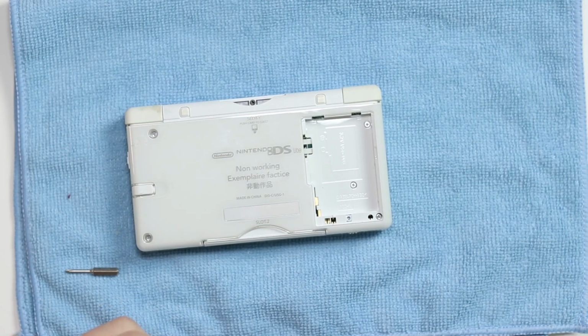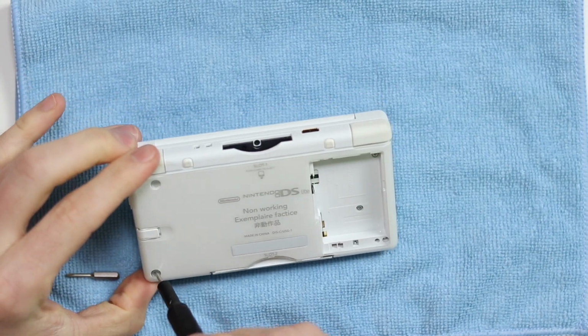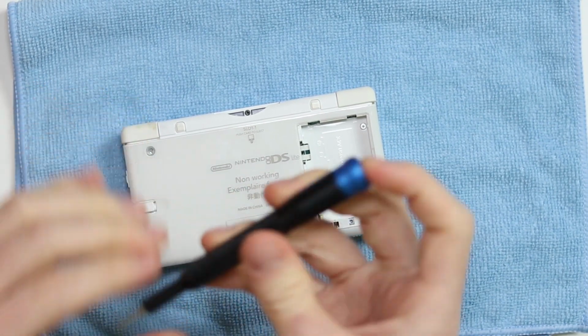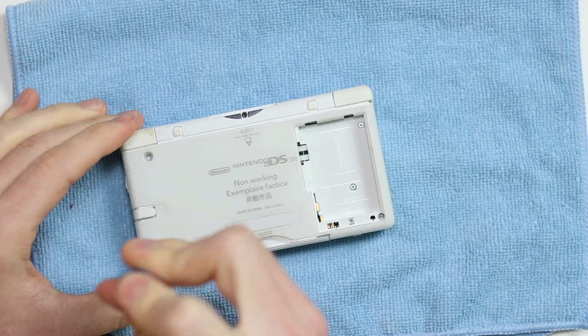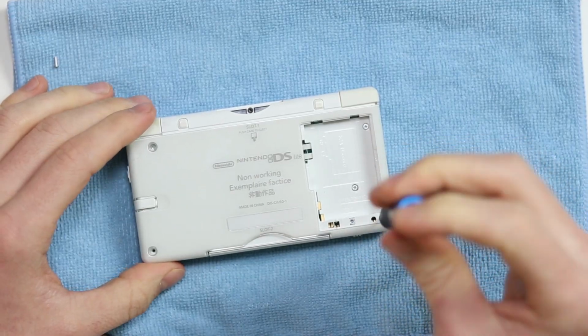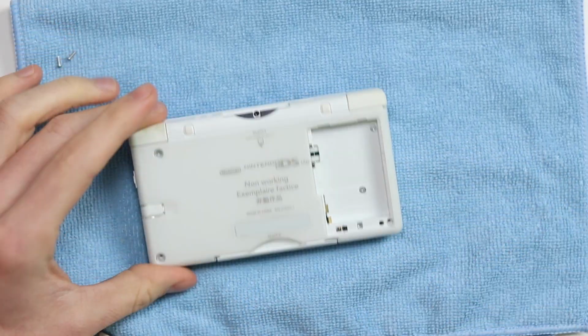So I'm now going to remove all of the Phillips screws. It's unlikely that this was used so much in a customer usage scenario. I just feel like Nintendo would have just chucked one of their actual units in to whatever scenario that could have been, whether it was a convention or a store or something like that. It's not uncommon for dummies to be sent off to companies to make cases and stuff like that in iPhone scenarios and other different types of phones and whatnot. But again, I really don't think that's what this would have been used for.